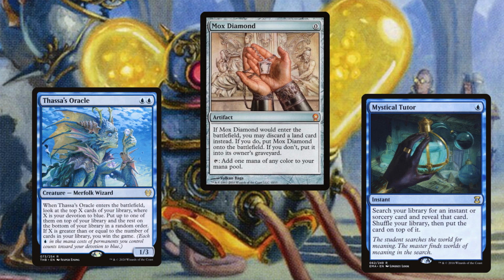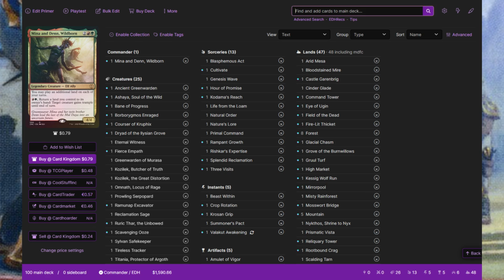This isn't all there is to the power level of decks. I do have a casual deck that has a combo in it. My Gruul, Mina and Den lands deck.